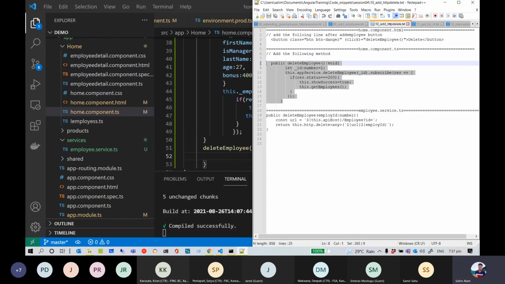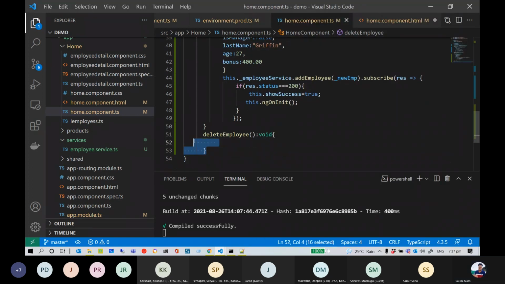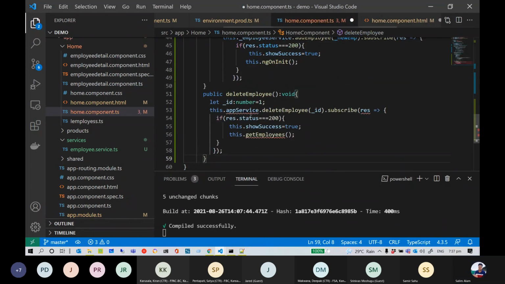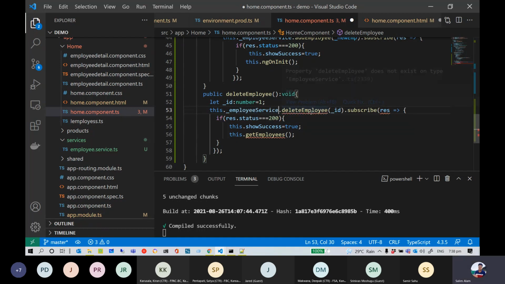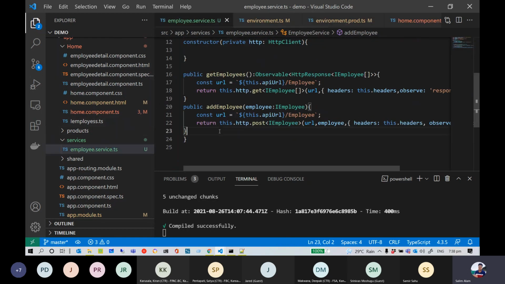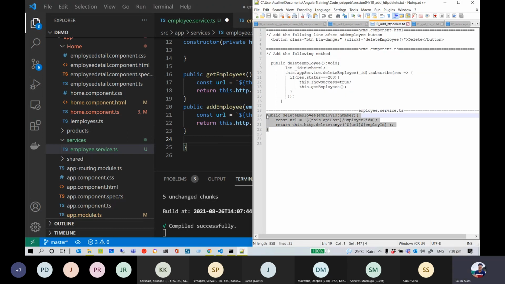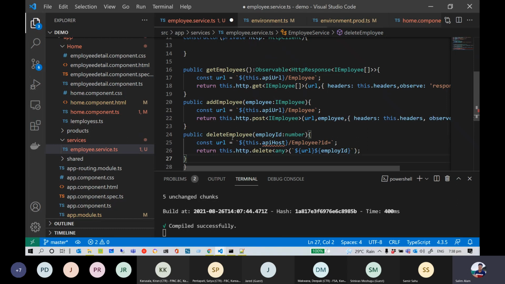I'll copy this and then I'll explain. To delete, we have a delete button that will call the delete employee method in our employee service, and we'll add the delete employee function to our app service.